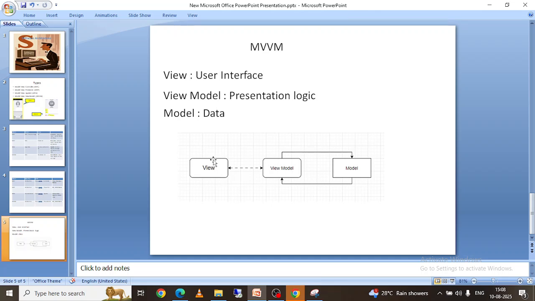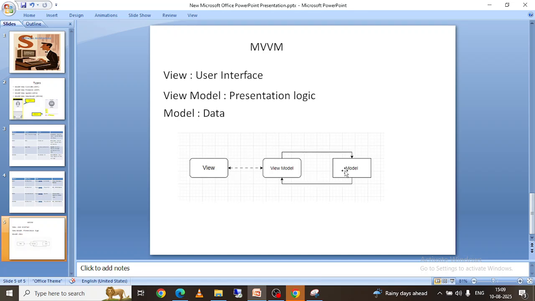Okay, so the view binds to properties and commands on the view model. This allows the view model to update the view whenever the underlying data changes, and from the view to notify the view model of the user action. The view model interacts with the model to retrieve, manipulate and save the data.